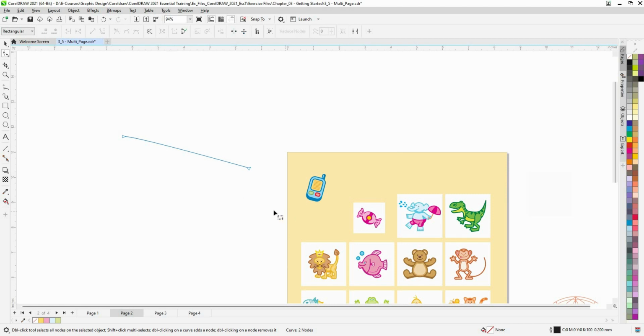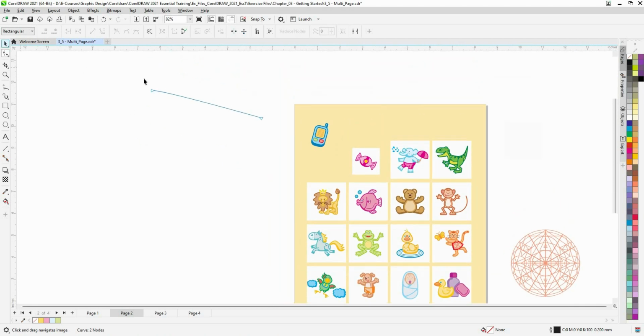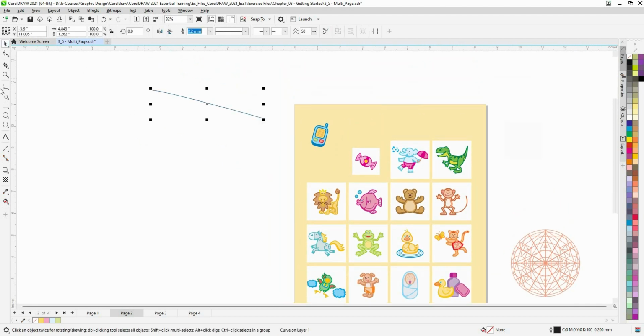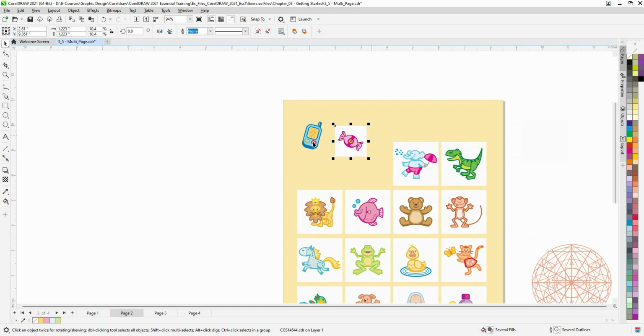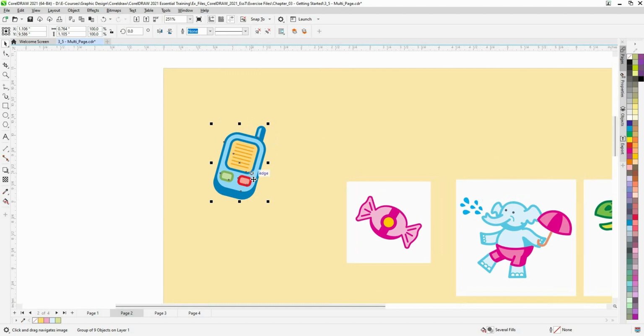We're going to switch to the next tool, which is called the smooth tool. I'll just go ahead and delete this object. Before I do that, I would want to select this element here. Now with the shape tool, I'm going to marquee select this and go to smooth.